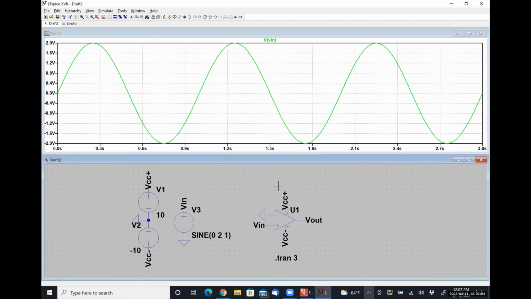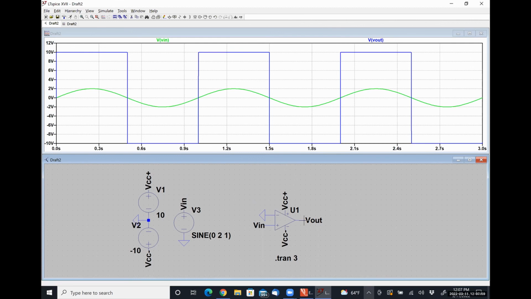No problem. So let's cancel that. So that's my input. Now I click on my output. I'm plotting my input and my output on the same graph.